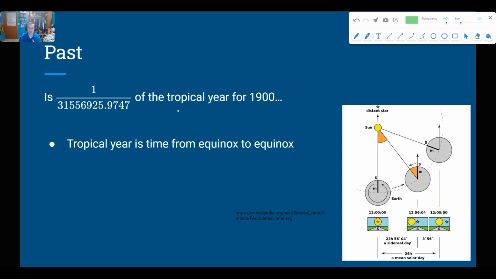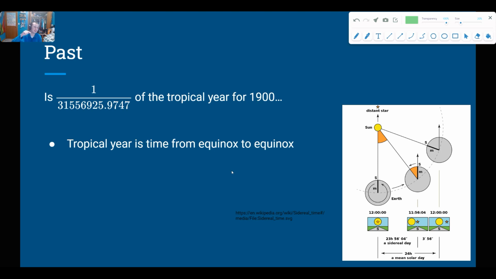Like your 365 day year, right? It is a tropical year. It's technically the time it takes to go from equinox to equinox. So you have the vernal equinox in the summer. No, you actually do not have an equinox in the summer. That is a solstice. Ignore what I just said. But you have the autumnal equinox in the fall or autumn, and then you have the spring equinox, which I'm forgetting the technical name of at the moment. But you have an equinox in the spring as well.